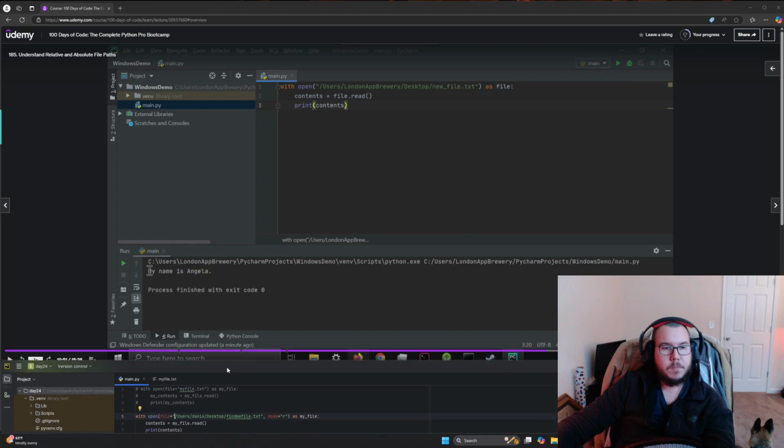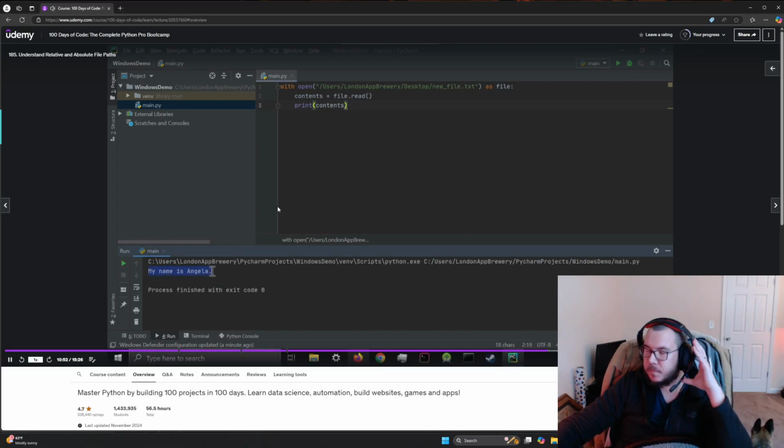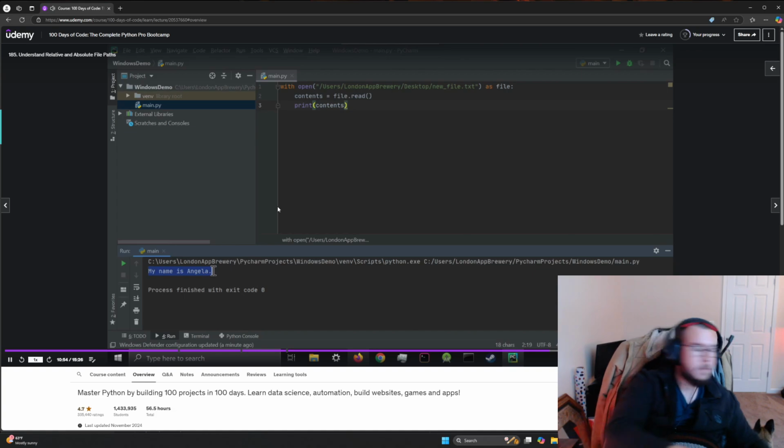So cool. And print the contents without any errors.